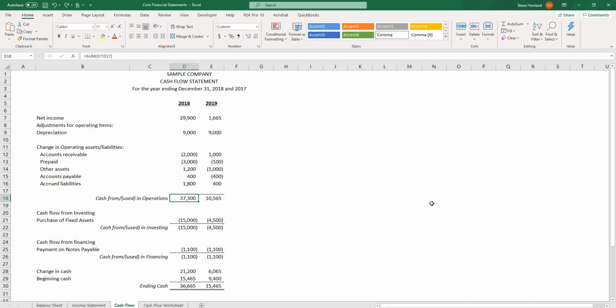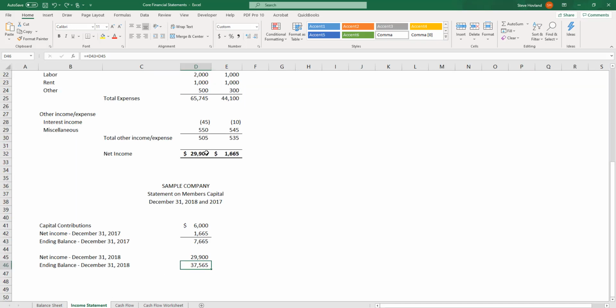Now, there's a direct cash flow method, and what the direct cash flow method does is they say, what's the cash receipt from customers, what's the cash disbursement to suppliers, and then gets to the cash from operations. I prefer you get to understand the indirect. The reason being is, let's come back over here.